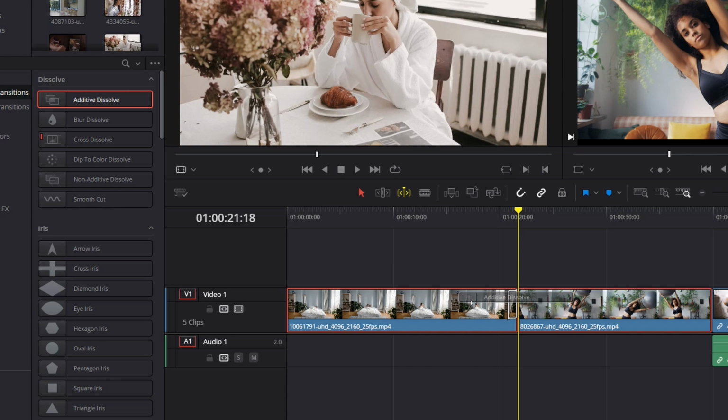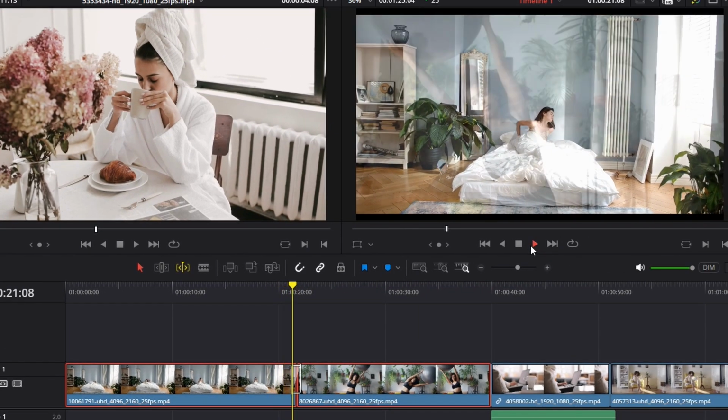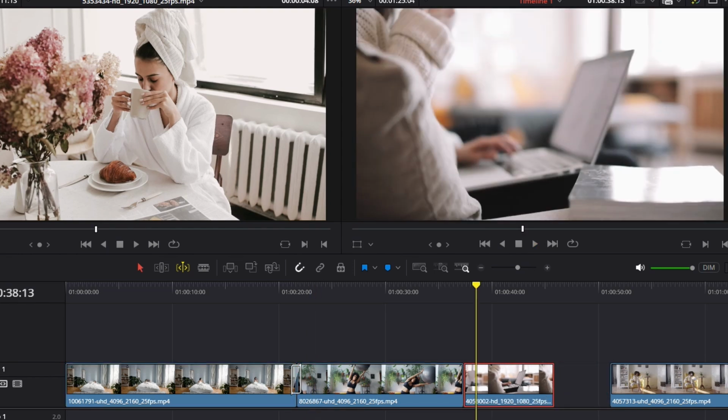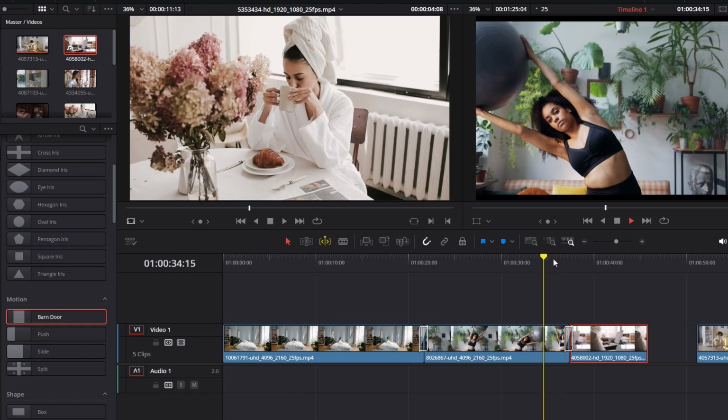Now we are going to start by looking at some video transitions. So let's try an additive dissolve transition in between, and it's going to cause this bright light, which is so beautiful. Now, by the way, it's important to know that some transitions don't work if you don't have space in between your media files. If there is no extra clip for the transition to use, you may have to cut some clip from it. This is what I mean.